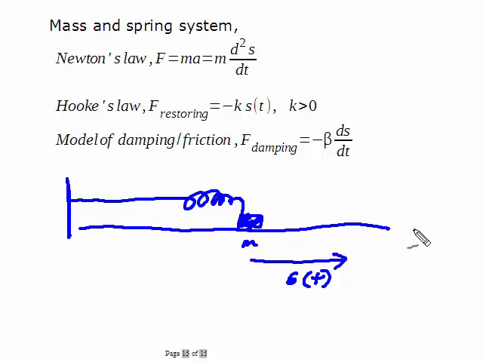There are other ways to do mass and spring. You can have them hanging down, you can put two masses on either end, and then you end up with things that you might get in quantum physics later on. But we're just going to use this one right here. And any motion you have, you can start using Newton's laws. So force equals rate of change of momentum, of course, but because the mass isn't changing, we can just write mass times acceleration. So that is the second derivative of the displacement. S of t is displacement.